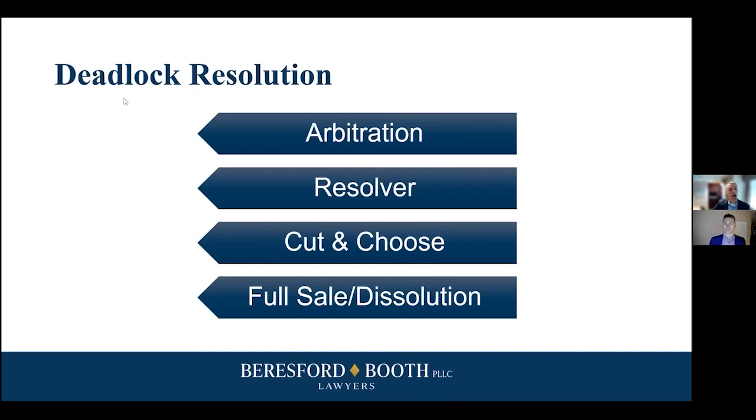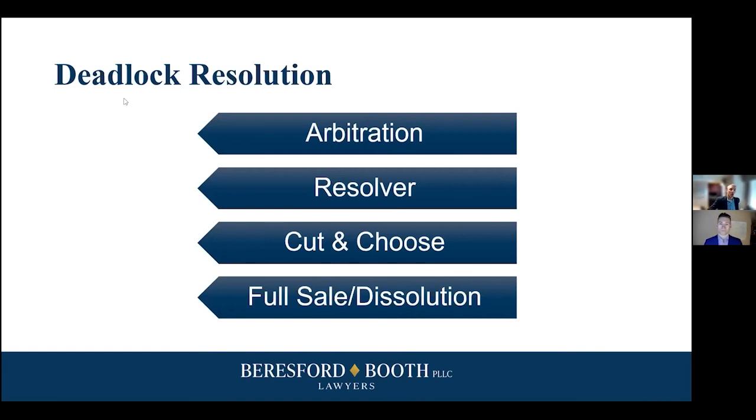And as long as you have parties who have the same amount of information and who are relatively equal economically, this is a real efficient way to resolve a deadlock. But when you have unequal bargaining power, so if Caleb has all the money, he's going to cut me off at the knees, and that's not going to work. So you've got to be careful as you implement that, and be thoughtful about, hey, is this proper for us to have this shotgun or cut and choose method?